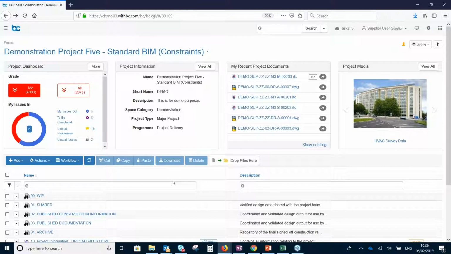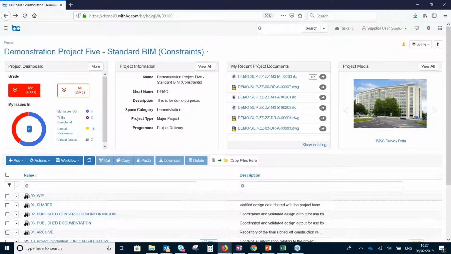So for a start, BC is entirely web-based. One of the key things that we offer to all of our clients is a private cloud or private instance, which is a bit of a differentiator from our perspective, but it gives all of our customers a lot more ownership and control in terms of how they can manage things like configuration, customization, even things like upgrades, which are very much under the client's control. So if I just give you a brief introduction to the system itself.